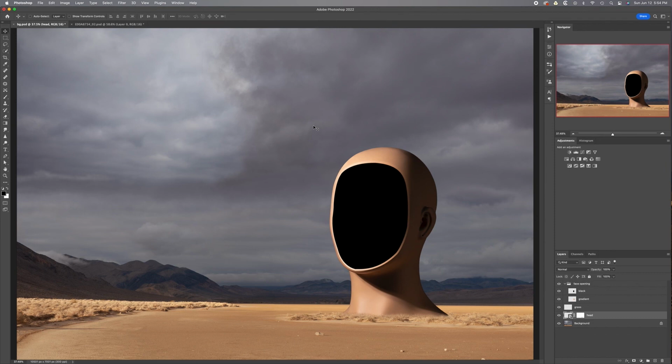Now we are going to need to do a few more things to make sure that this subject really looks like it belongs here in our image, but we're going to go ahead and conclude this tutorial here. In the next one, we will start adding the skin texture onto our mannequin, and we will also add a shadow to make sure that she really does look like she belongs here in this background.